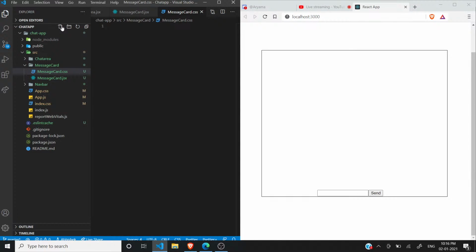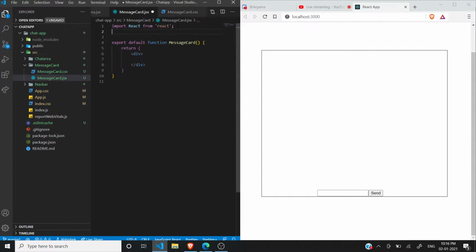So this is our message card, and this is the CSS file. I will again use the same shortcut RFC, and it will generate our basic code snippet. And I will again import our CSS file. React is just simple. You have to just write some shortcuts and you are good to go.